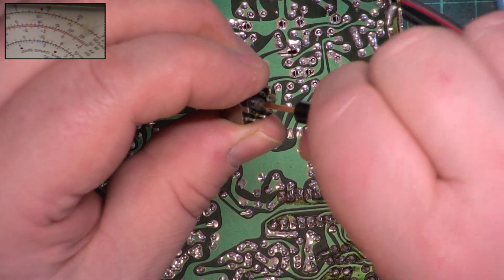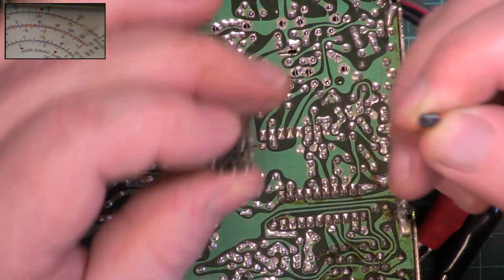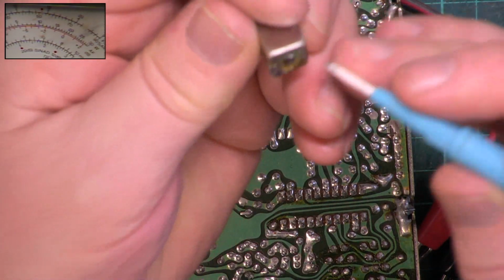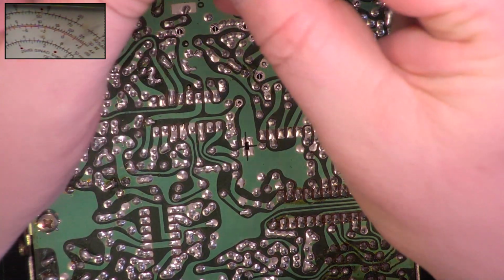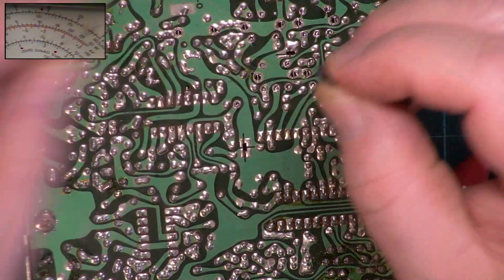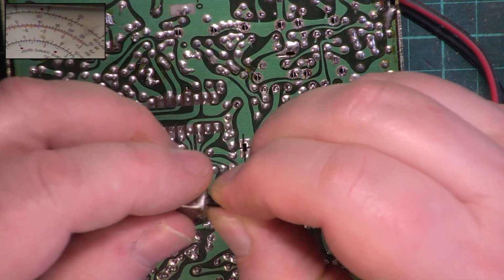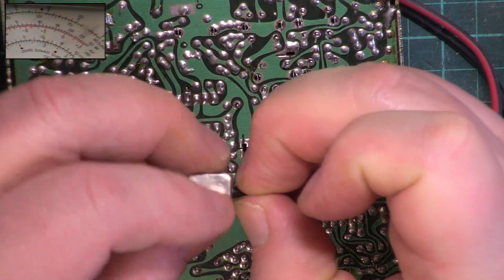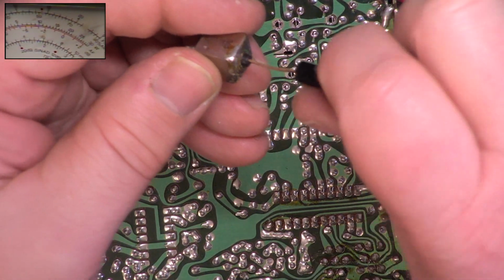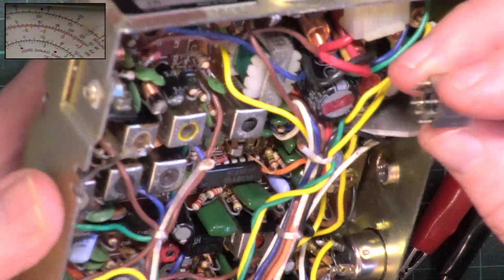You can't be in a hurry. Not liking that last bit. So there we have it out. So I'm just going to poke that tool through there to make sure there's nothing stuck in there. So we've got a core that's only damaged at one end. So in this case we can just turn that round, and I'll put it in from the top if the core isn't mangled. The coil core, the former I should say. I'm putting that in by hand. I'll just put it to the top. So we've now got that in perfect working order once again.